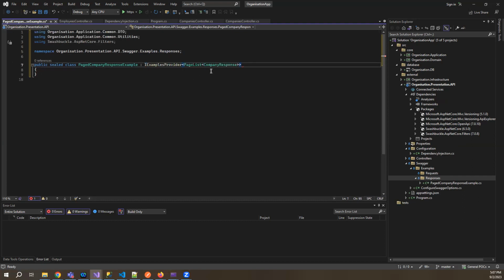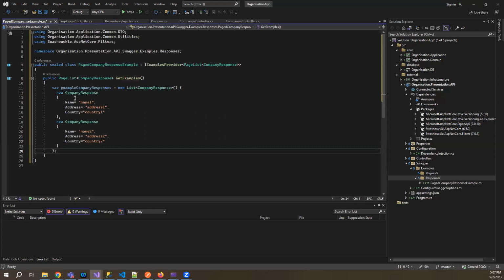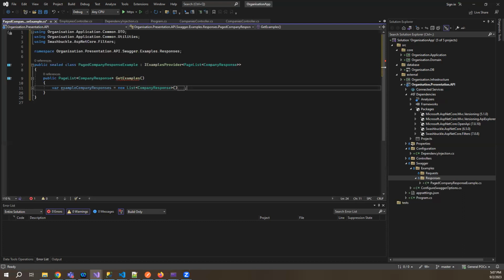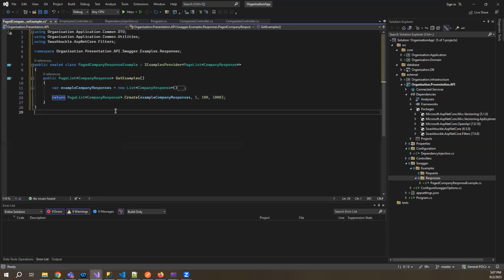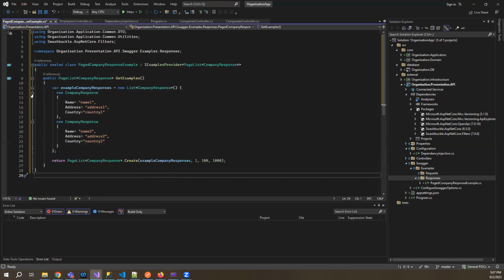Ours will be the paged list of company response. So let's implement the interface. Here we will first create an example list of companies, company responses, just to show the responses. And then the way we create the paged list is we just return an example of the paged list, PagedList.Create, and we pass in this so that it shows the example response.